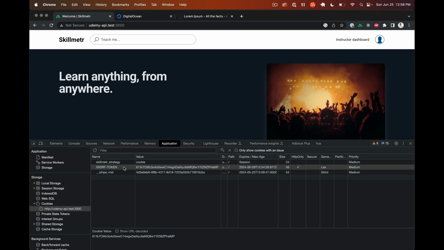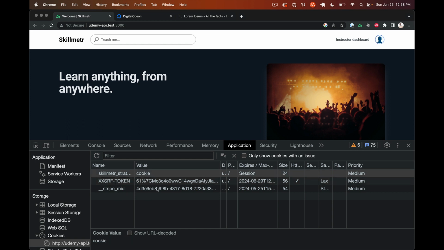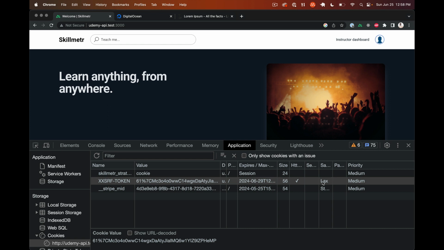But the way we are going to do it in a more secure manner is that we are going to be storing that in HTTP only cookies so that those cookies cannot be read back by a client script, okay? So if you look at these different cookies here, for instance, if I zoom in, we have three different cookies set here, one for Stripe, one for my authentication strategy, but this is the one that we're using for the authentication, and that is set as an HTTP only cookie.